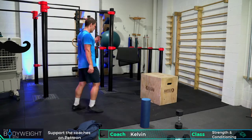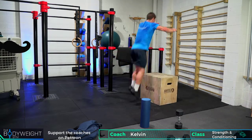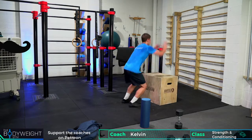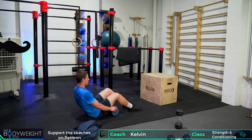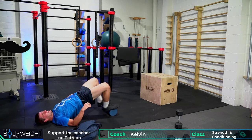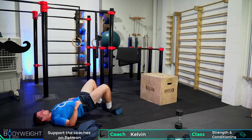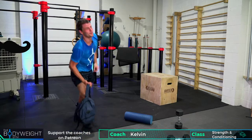Back onto our box jumps next. All right, foam roller curls. Oh, this burns. Oh man. That gets you faster than Romanian deadlifts, I swear.